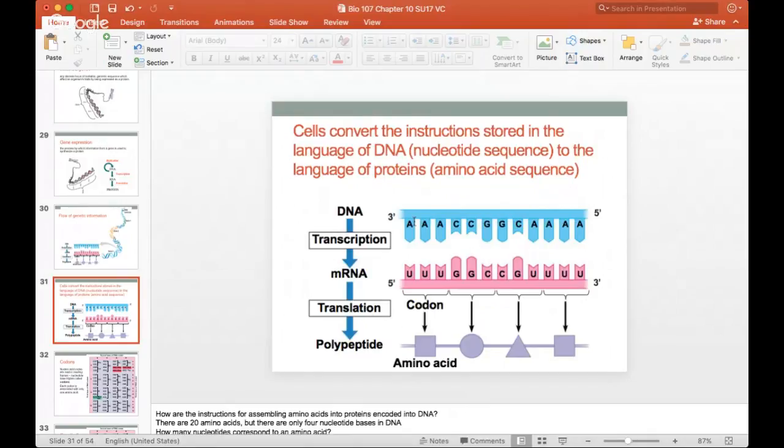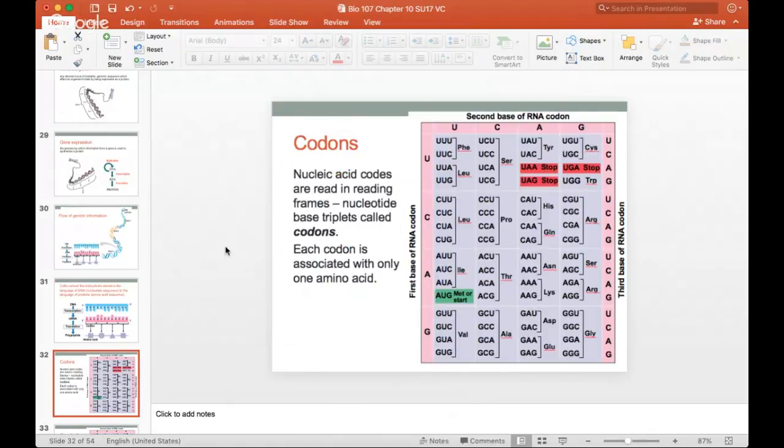Translation is going from DNA into RNA and then going from RNA into protein or amino acids. And the way that we do that is that we'll give you this chart right here where we have codons. And these codons are these 3-letter groups, right, where we're always going to start with this AUG. We're always going to start with this AUG, and that's going to code for methionine. And then you're going to look at every 3 letters after that and see what that codes for.